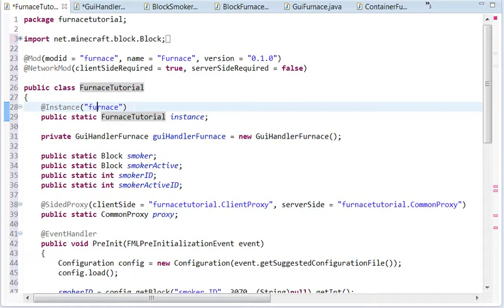I will go over that and post any necessary code in the post on the forum. Please refer to the forum. The link will be in the description for any questions or any issues that you may have. However, there really shouldn't be any issues. This is a very basic mod.